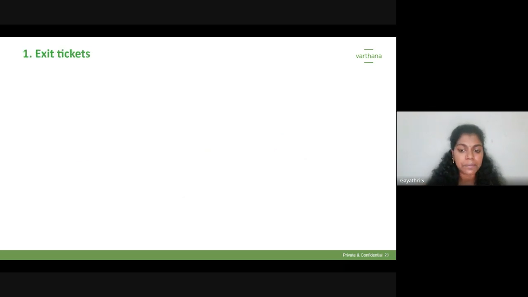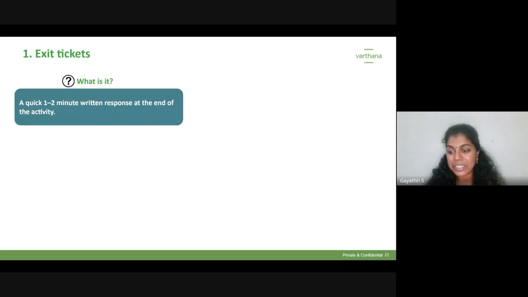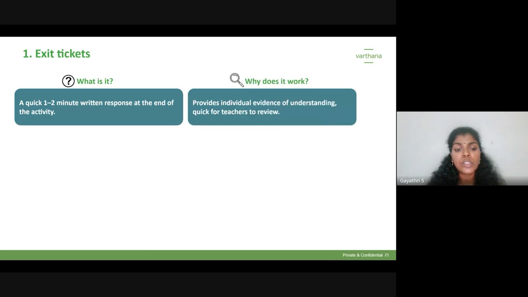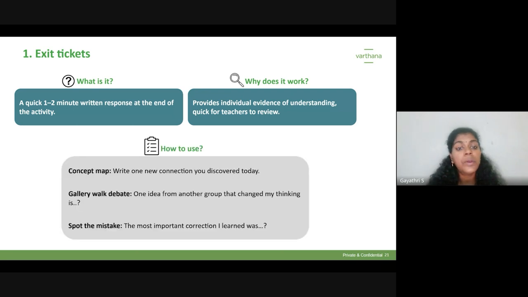One is exit ticket. I think most of you should be aware of it. We almost talk in every webinar about this exit ticket. Yes, thank you so much, ma'am. Kumari ma'am, option B. What it is, it's a very quick 1 or 2 minute written response after doing the activity. You can just ask them to write it in the textbook or a small slip or any notebook, right? So that now you have solid evidence. After you have some time, you can go through the answers and understand whether my children got the concept or there is a misconception or any knowledge gap.